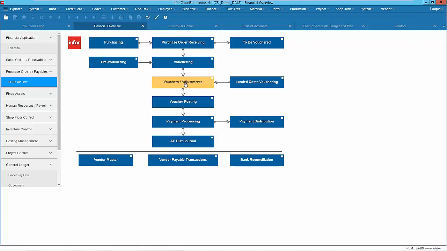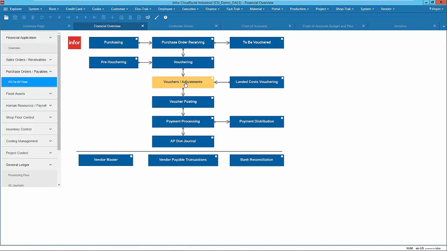We have a really nice payment processing flow where you can select all the open vouchers for the last 30 days, anything due by the end of the week, take early prepaid discounts. That puts everything into a batch. You get a printout of what's about to be paid with detail, hand that to a paying authority. They can sign off or say, don't pay this vendor or don't pay that vendor, and then run your checks or your fund transfer if you're paying by EFT.